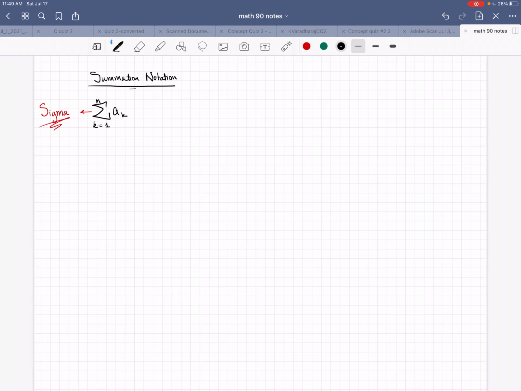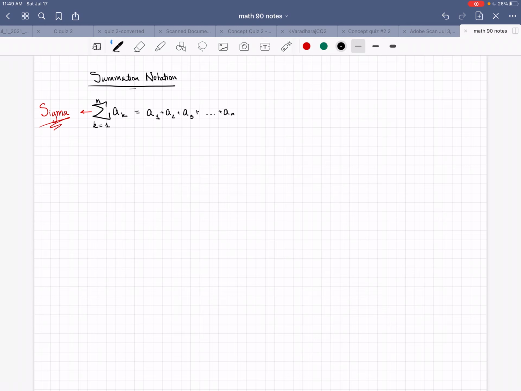So what does this mean? What we see in the symbol sigma is kind of the guide of what to do. So you see that we have the summation, right? So again, that's Greek letter sigma stands for summation, and then says add everything up from k equal to 1 to k equals n. So this summation is indexed on k. And then it says what we're adding together is a sub k. So what we're doing here is we're taking from k equal to 1, which is a sub 1, all the way to k equals n.